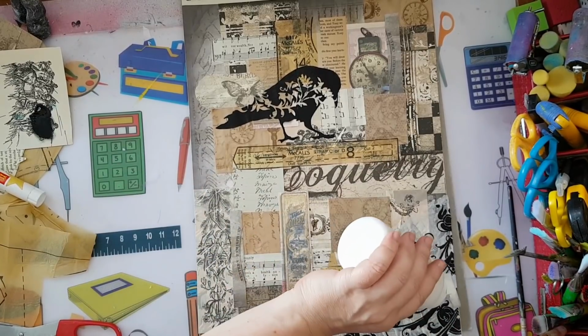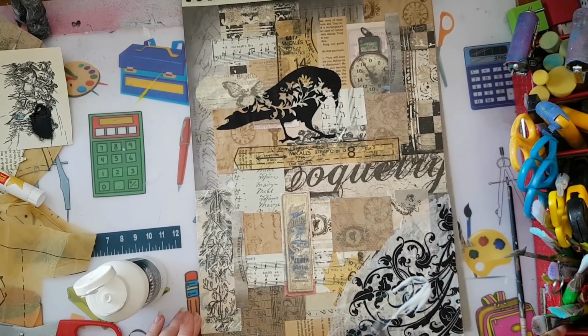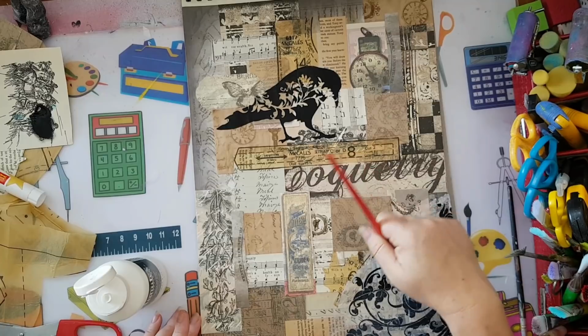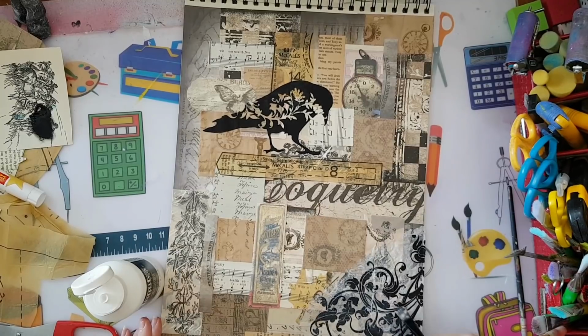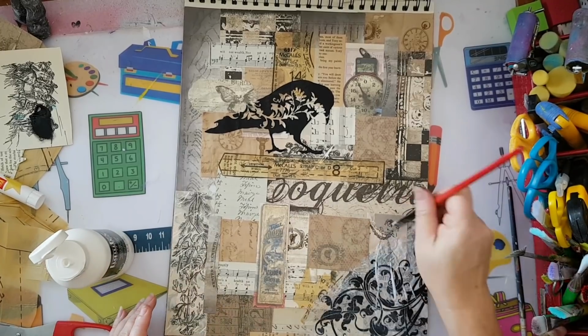And now on top, and smooth it from the center outside, and use the flat of the brush so it will slide and not drag. I'm not trying to get rid of wrinkles, I'm just trying not to have air bubbles underneath. That's why I'm trying to smooth everything towards the outside. And when it's dry, I will trim any excess that I have.